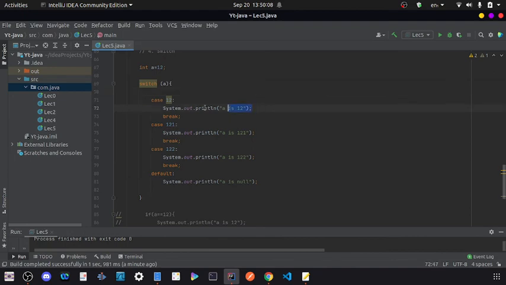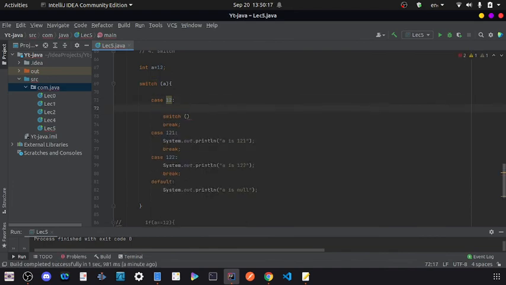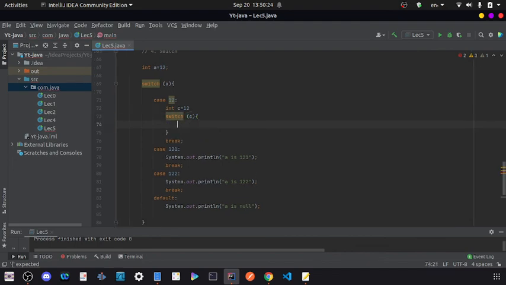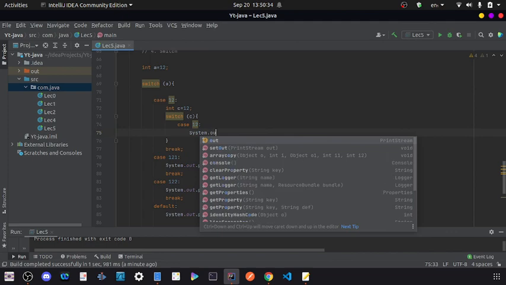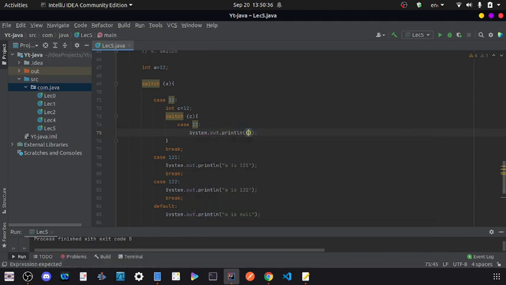And in the switch you can also have another switch, that's not a problem. Here I can write another switch, and let's say my int c equal to 12. Here I'm passing c, and here I'm checking each case. Let's say if c is 12, then print System.out.println a equal to 10 and at the same time c equal to 12.